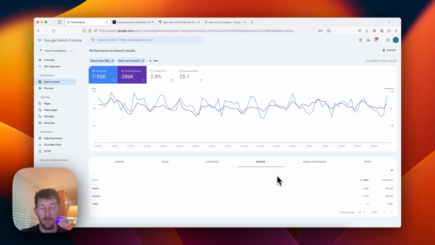So this Devices tab I think is often underutilized, or people go to Wix or Squarespace and they build it once on their desktop, their big monitor in their office, and then they never check on their phone. And once data starts coming in and saying like, hey, maybe 80 or 90% of your users are coming from mobile, you should really start to put yourself in the shoes of your user and experience your site on mobile to see if it's easy to still contact you, learn more about your product, and interact with it in some way.